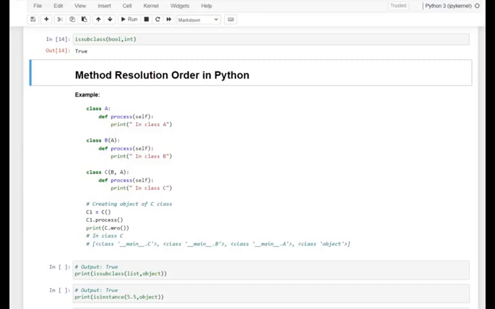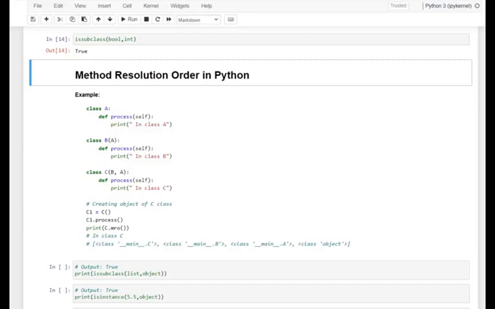If not available, then it searches in the parent classes specified while inheriting, from left to right. We can get the MRO of a class. For this purpose, we can use either the mro attribute or the mro method.